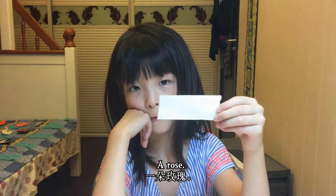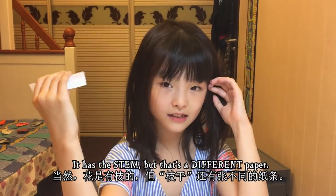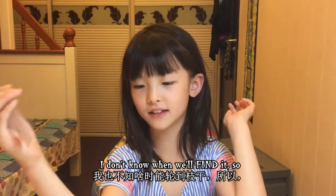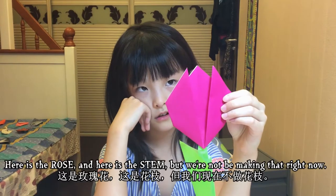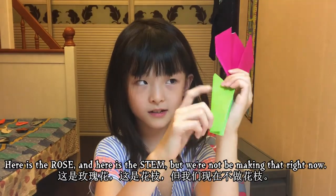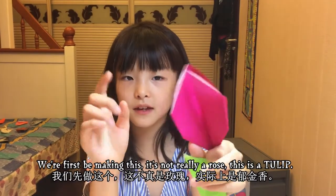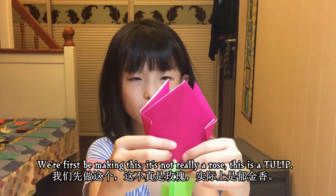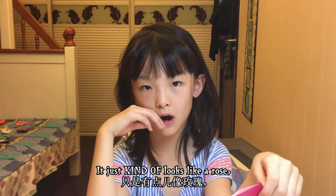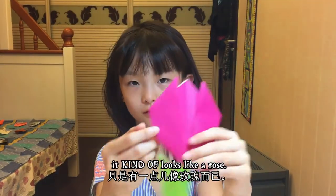A rose. Yeah, it has the stem, but that's a different paper. I don't know when we'll find it, so here is the rose, and here's the stem, but we'll not be making that right now. We'll first be making this. It's not really a rose, it's a tulip. This kind of looks like a rose, but not having the swirls.